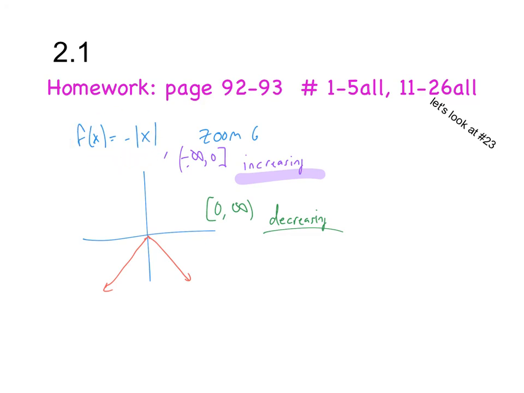It's not something I'm asking you guys to memorize. It's just say, hey, graph this on the calculator so you can see what it looks like, and then you can look at the picture and talk about the intervals of its domain, like what it's doing, increasing or decreasing or constant. So that's what 23 through 26 are all about.